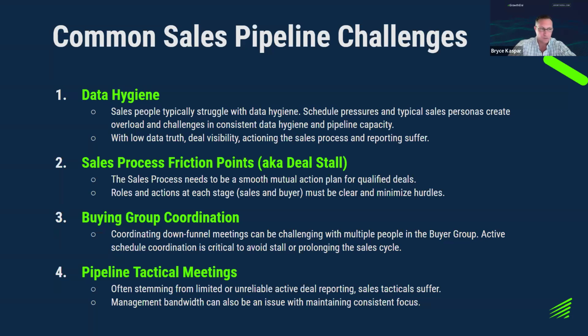And the difference between a sales process and a sales process scorecard is the scorecard actually has the roles within each stage and what their key actions need to be, what their responsibilities are to trigger forward progress to that next step in the sales process, to that next stage.